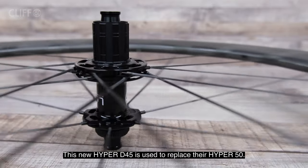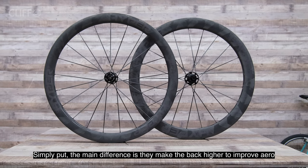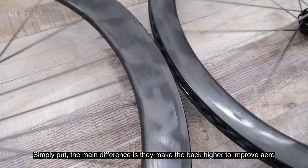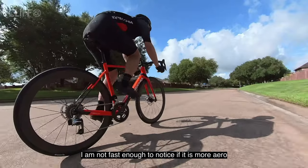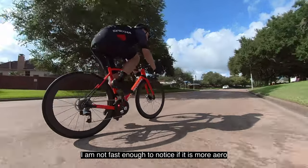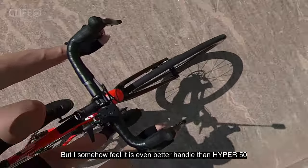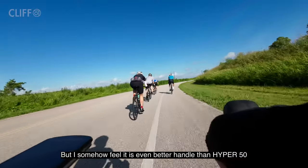This new Hyper D45 is used to replace their Hyper 50. Simply put, the main difference is they make the back higher to improve aero, and make the front lower to improve handling. I'm not fast enough to notice if it is more aero, but I do feel it handles pretty well. Maybe it is my illusion, but somehow I feel it handles even better than the Hyper 50.